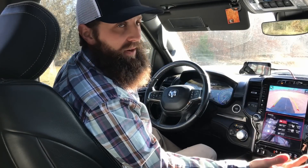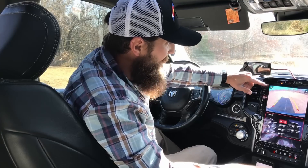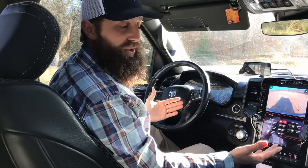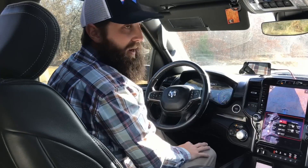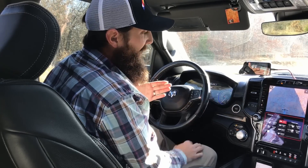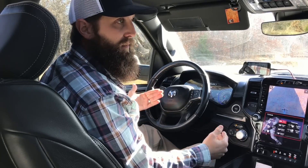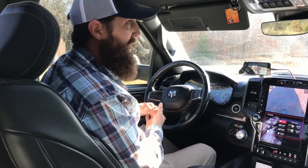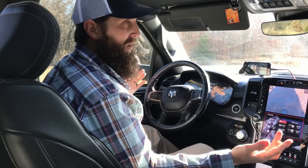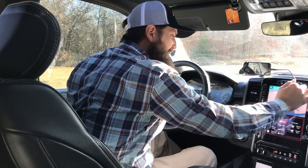The rear camera — and I'm a little embarrassed to admit I didn't notice at first — but you can zoom in. It's fairly obvious but sometimes features are hidden right in front of your face. That's great for backing up to a trailer, getting close to a car in a parking spot without hitting it, or even reading someone's license plate. In Oklahoma you don't need a front plate, but in many states like Texas, California, and New York most drivers have front plates, so that's a handy use for the zoom.